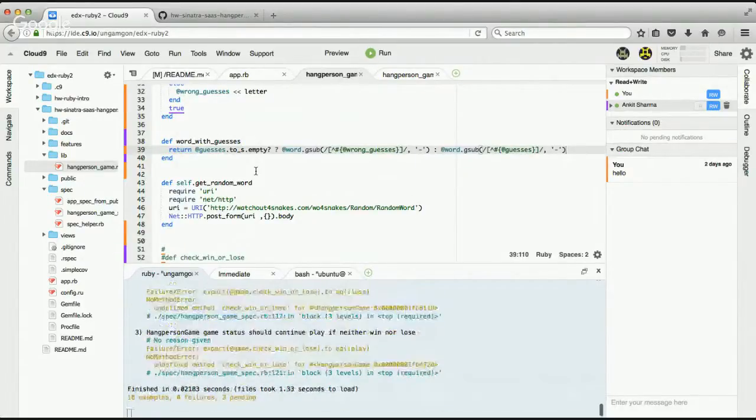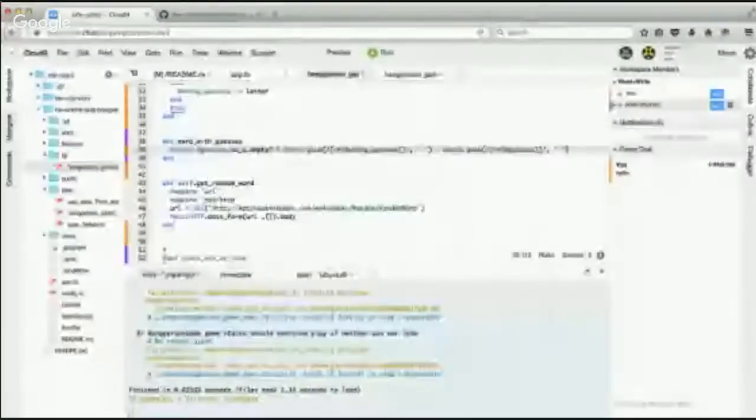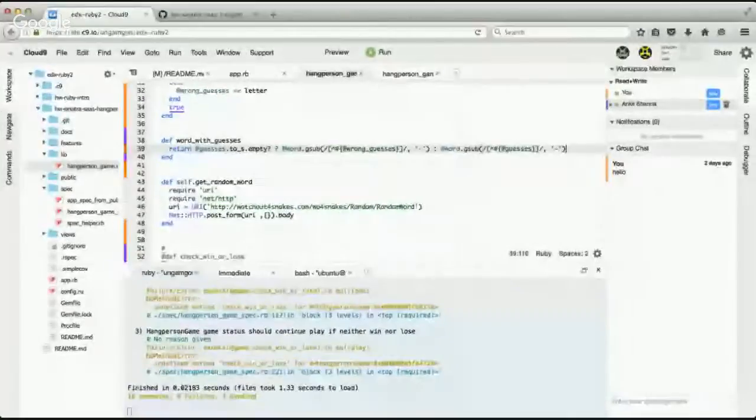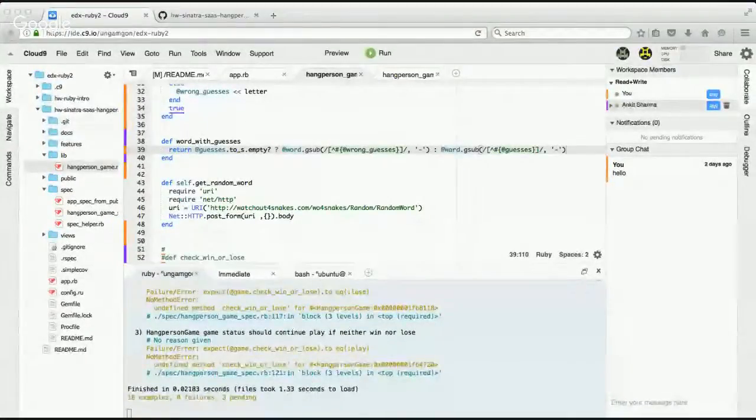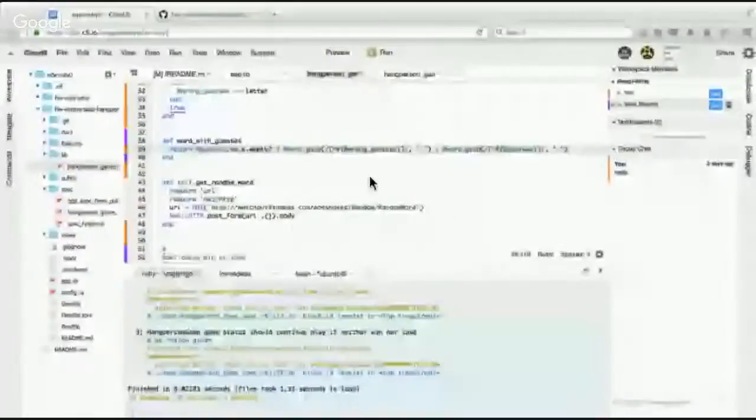If guesses is empty, then it would replace wrong guesses, and if it's not empty, then it will just replace with guesses. But what happens if wrong guesses is also empty? Then it will replace the whole word. For that case, when both guesses and wrong guesses are empty. You're absolutely right.